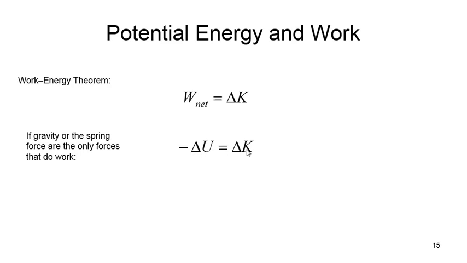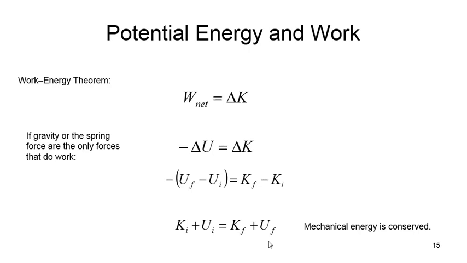And now if we look at this expression, what is delta U? That's U final minus U initial. What's delta K? K final minus K initial. Okay, so here I've just plugged in U final minus U initial. And this expression now I can rearrange to put all the initials on the same side and all the finals on the same side. And here is our conservation of energy equation that we've been using.